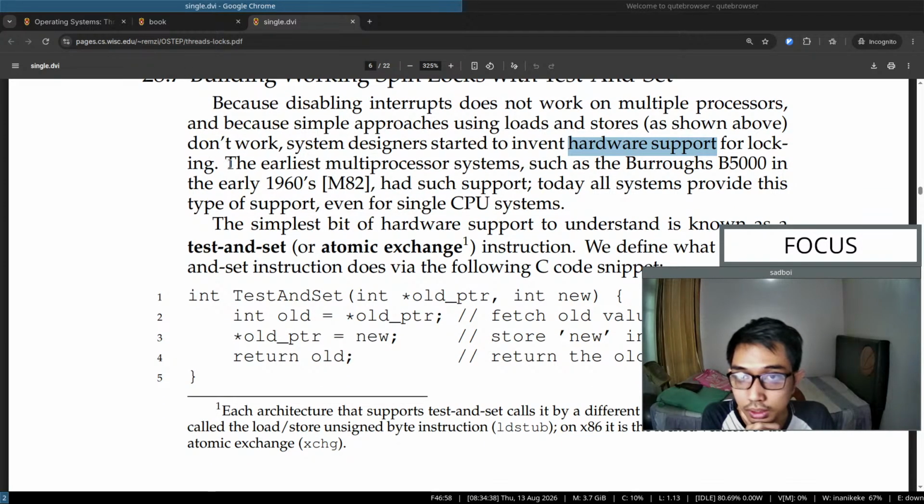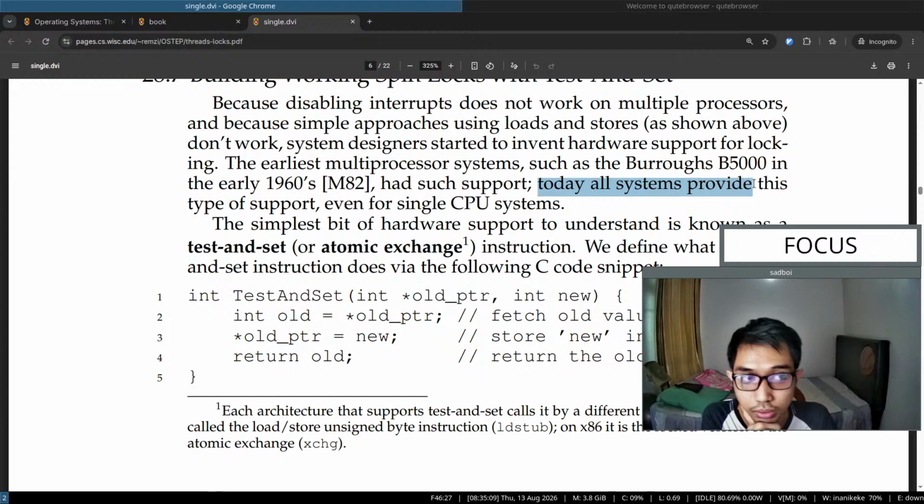Interesting. The earliest multiprocessor system, such as the Burroughs B5000, I'm not sure how to pronounce this. Yeah, I probably pronounced that wrong. But anyway, this B5000 in the early 1960s had such support.